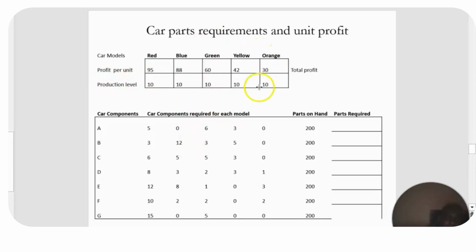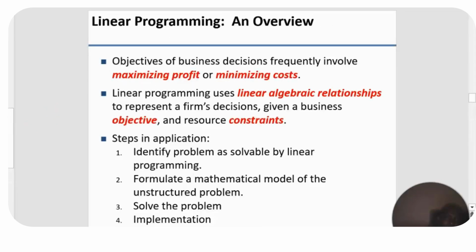We use linear programming while using Excel solver to find optimal solutions to our specific problems. So remember we said we start by identifying the problem at hand. Then from there we formulate a mathematical model of the unstructured problem. Why are we saying unstructured? Because you've not yet known the steps to follow to solve the given problem. You just have a problem at hand, and you've not yet formulated a solution because you don't know what to do. So you just formulate a mathematical model for that unstructured problem so that you can go ahead and solve it by using solver. Solver can make it become structured upon finding the solution.